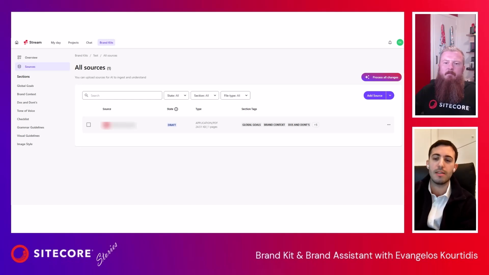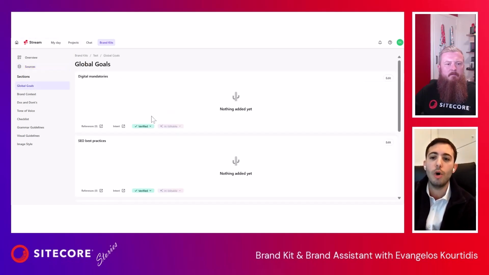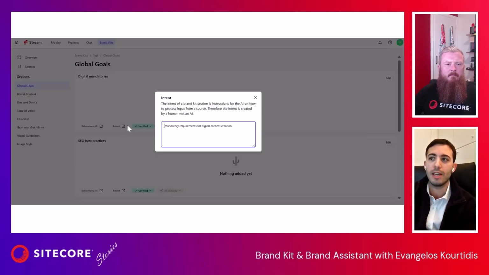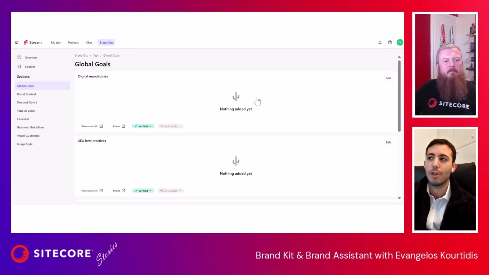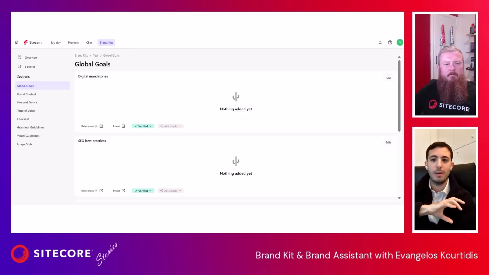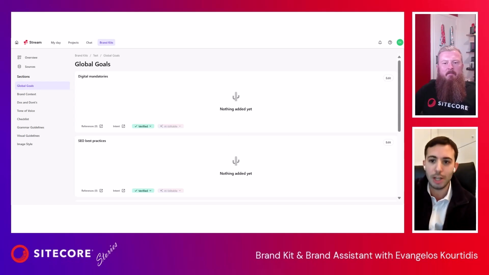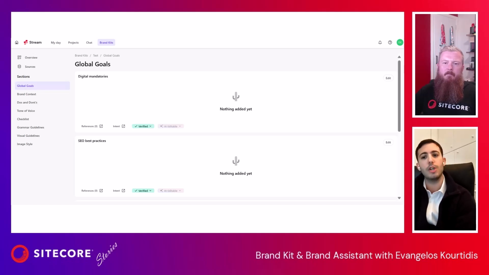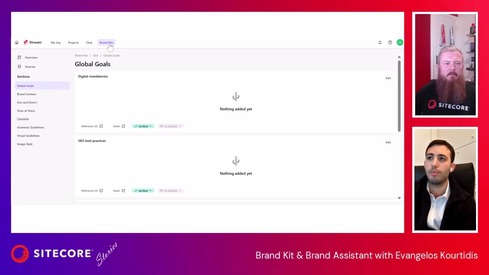But a user would press this, and what it would do is two things. One is, again, it would take all this information and store it, and at the same time, at the end, it would actually auto-fill all these sections automatically with AI, because each of those sections has a prompt. Let's say the digital mandatories, it has a prompt, mandatory requirements for digital content creation. So once we have all these pages stored into our database and it's retrievable by AI, you can create content like that with prompts. So it's able basically to fill all this brand kit with AI, and then when you chat with it, it first goes through the brand kit. If it can't find the information, then it goes through the rest of the information that is stored in the database.